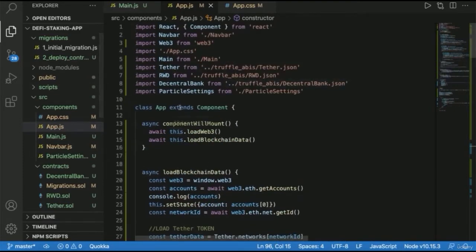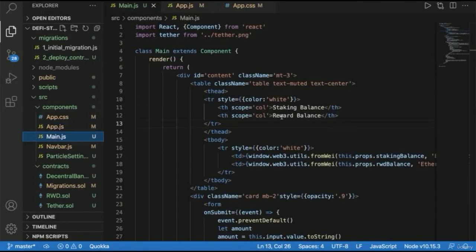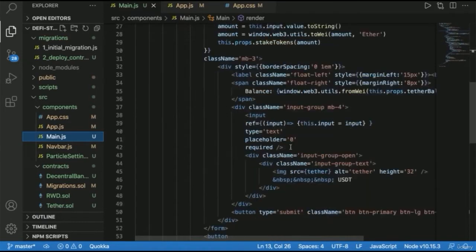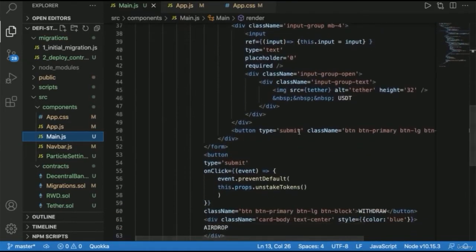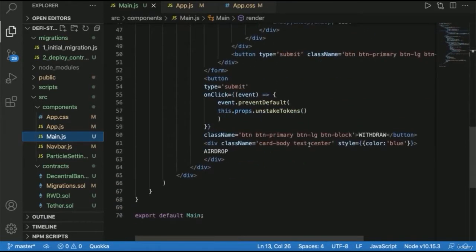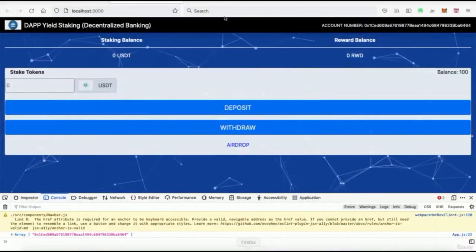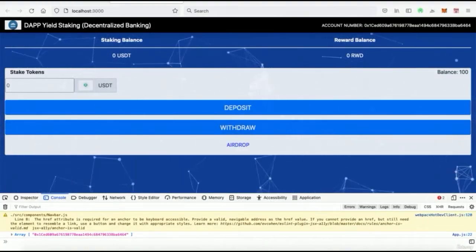All right, so where else could we think about doing it? Well, what about main.js, right? In the main.js, if we scroll down, we know that we have our forms here, we have our buttons, and we even wrote our airdrop out over here, right? Like we wrote airdrop. So doesn't it make sense then to put our airdrop here, since we wrote airdrop over here? Like if we go back here, we see airdrop.